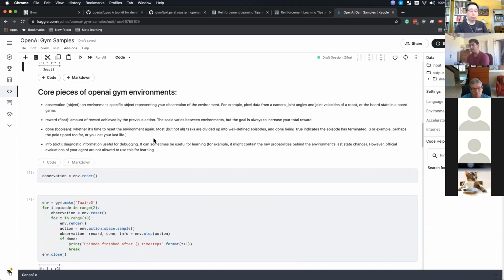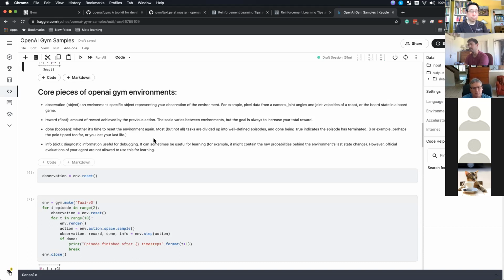I glossed over some of these and I'll explain them in more detail now. One of the core things is the observation. Every time that you reset or take a step, the environment returns you an observation. The observation is what we would typically think of as the state. It's telling you what the board looks like and what is happening in the game, giving you the full set of information.